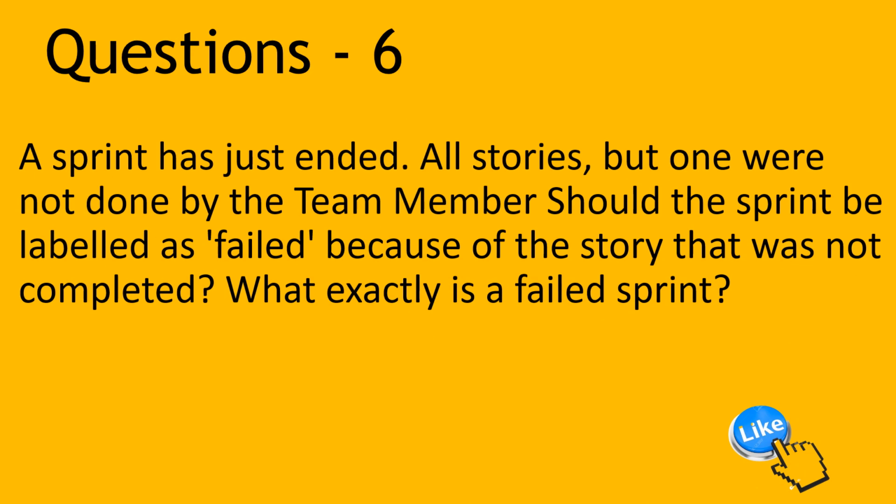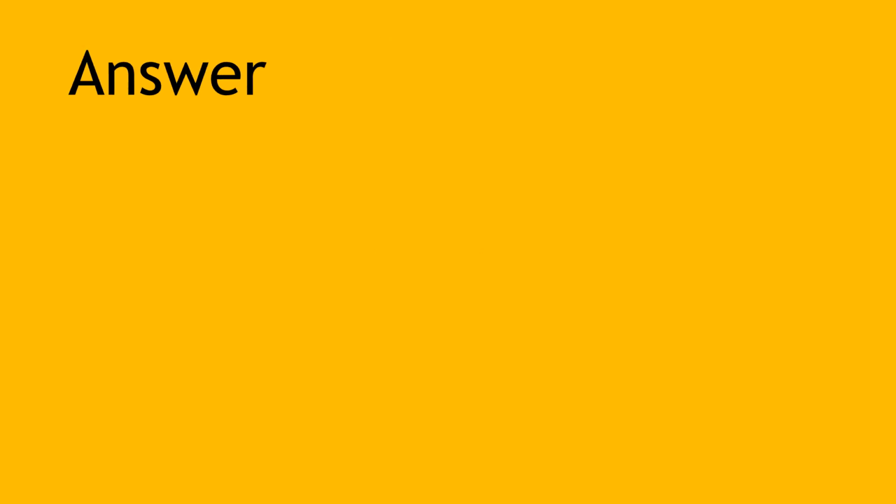The next question is, a sprint has just ended. All stories but one were done by the team members. Should the sprint be labeled as failed because of the story that was not completed? What exactly is a failed sprint? The purpose of a sprint is not to complete user stories. That's simply a means to an end. Rather, the purpose of a sprint is to provide a time box to work on product backlog items that collectively deliver the value defined by an overarching sprint goal.